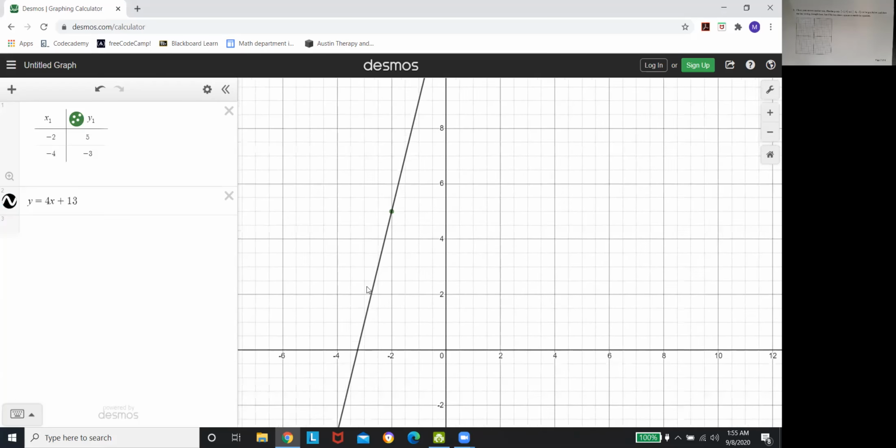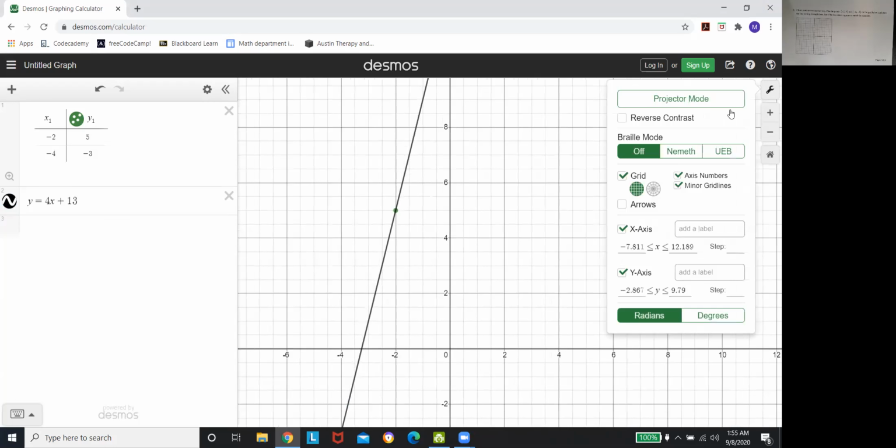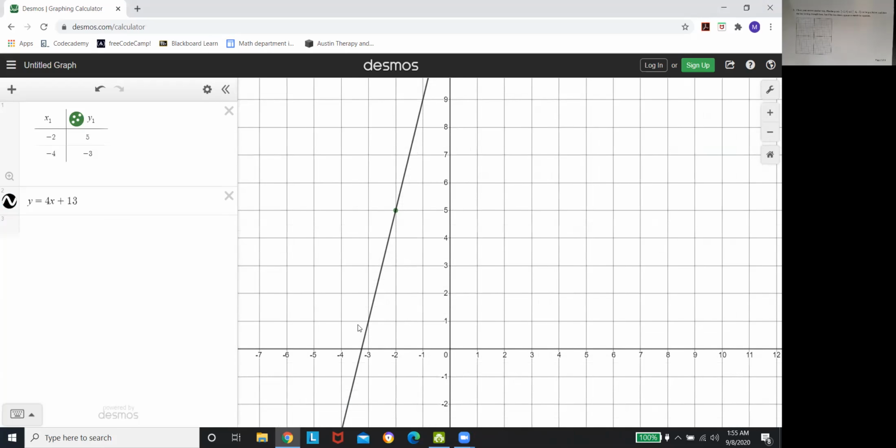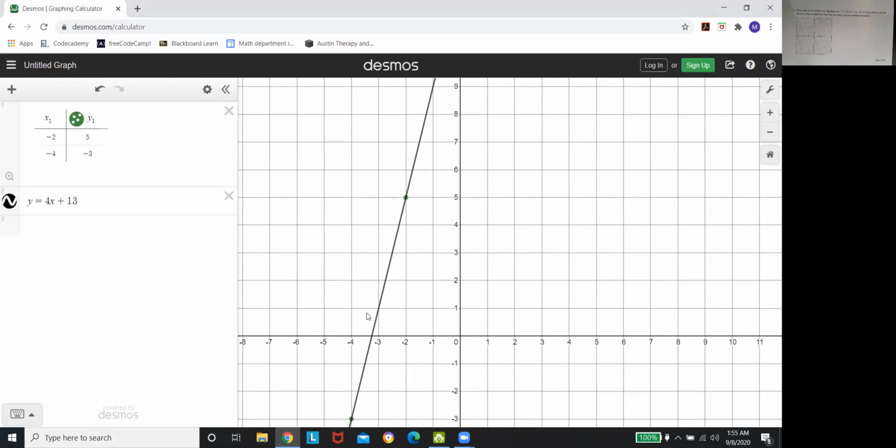If we look at 4, and let's do steps of 1 without minor grid lines, and that'll help. So every 1 we go over, it should be going up 4. So we're at 5. If we go over 1, it should be going up 4 to 9. That looks correct. Or if we go left 1, we should be going down 4 to 1. Okay, that looks correct. So we can sort of count 1, 2, 3, 4, go over, 1, 2, 3, 4, go over, right? That 4/1 slope that's happening over there is what I'm talking about.